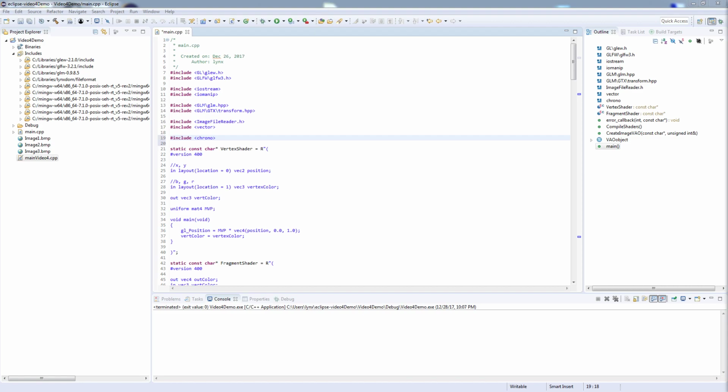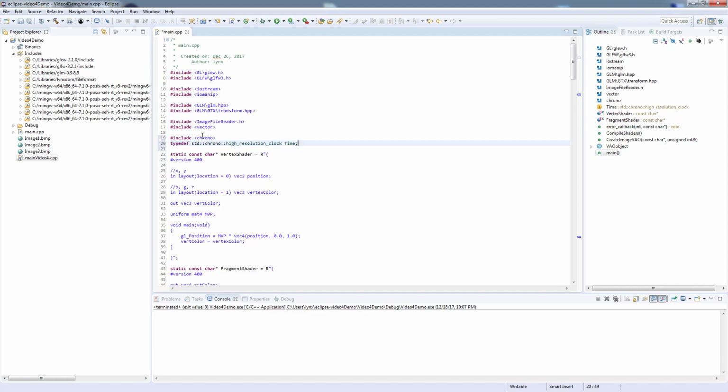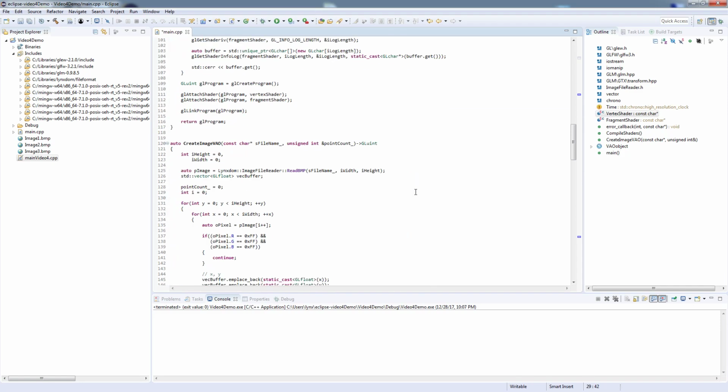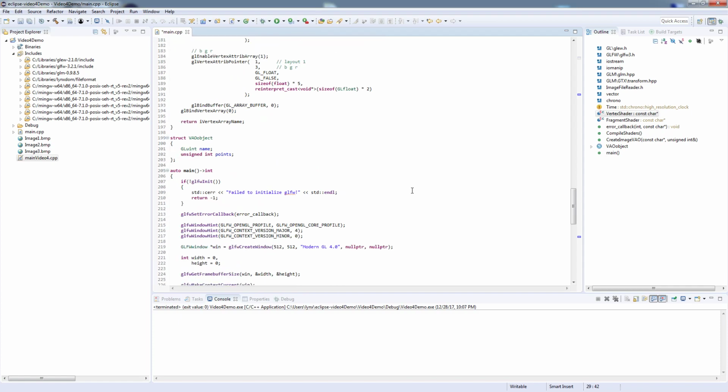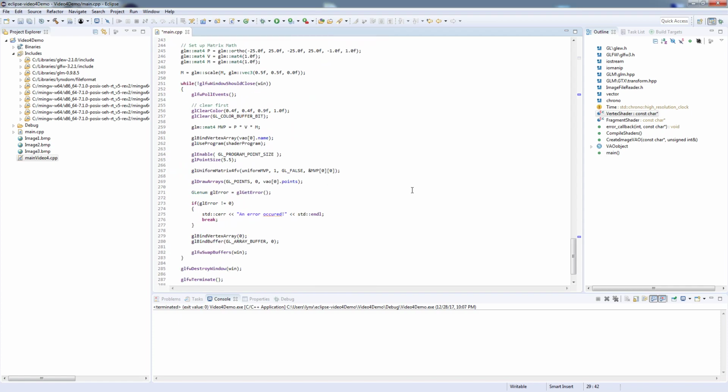So you have to use auto a lot with the Chrono, I found, because these data types get pretty long, and some of them just get insane. And I'm pretty much copying and pasting this from some code I wrote earlier because I just wanted to show this one thing because I thought it was cool.